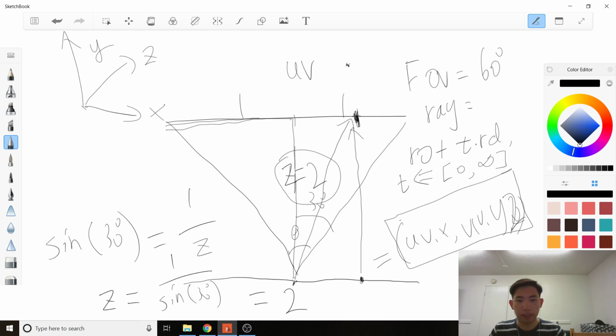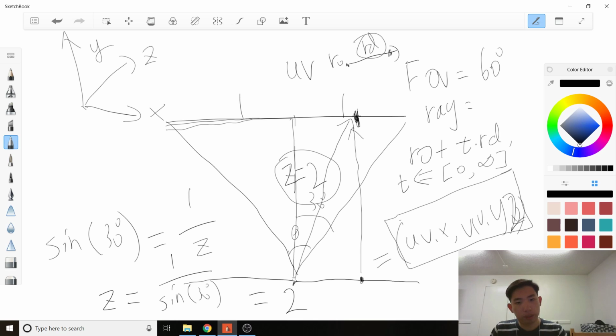So say you have a point here, this is ray origin and this is RD. Ray direction is usually a unit vector, so that t will be the distance, how far the point is away from the origin. So that's the parametric equation format we're going to use because it's so convenient. The way we calculate intersection would just be moving the t, right? Ray origin and ray direction will be fixed.